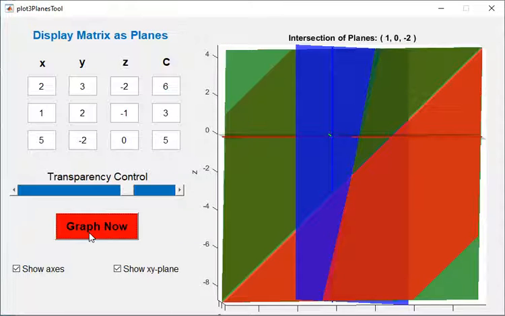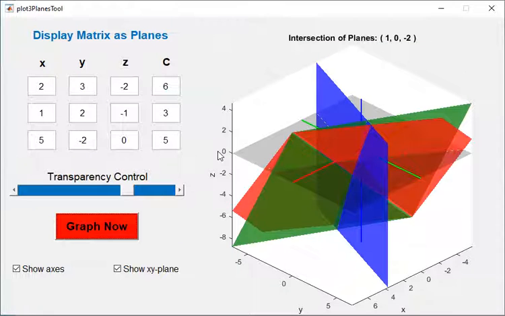Now, what I want to really do is focus on what happens to these planes as we work through the system of equations. I'm just going to change the matrices step by step as we had done in solving the problem. The first thing I did was I switched row 2 with row 1. So I'll just put the 1, 2, -1, and 3 up top. And then this row here, I don't want to have the same thing twice, so this will become 2, 3, -2, and 6. The bottom equation stays the same.